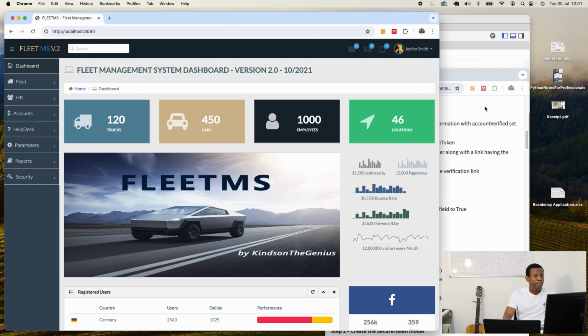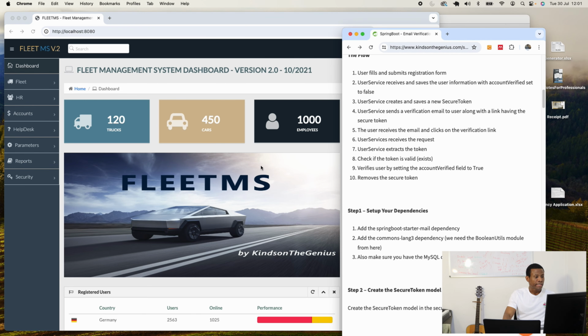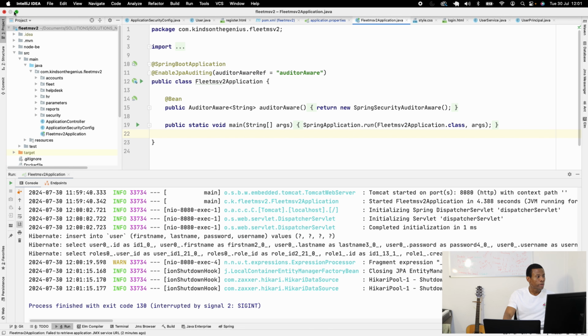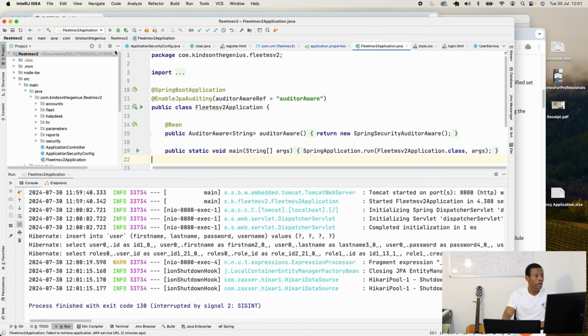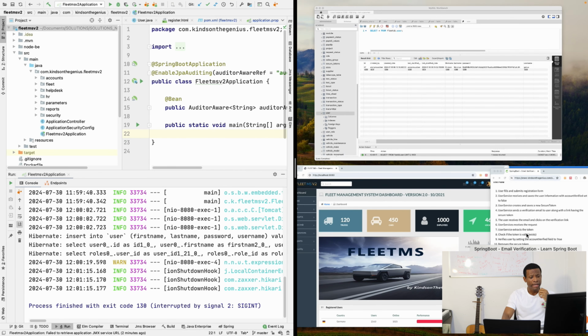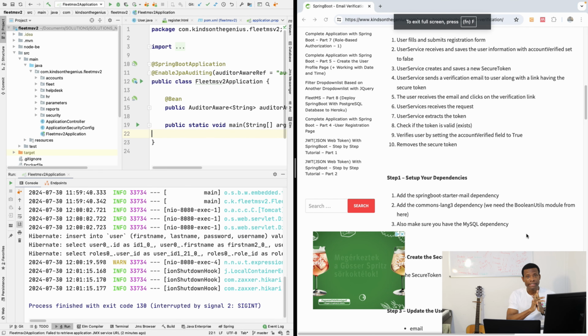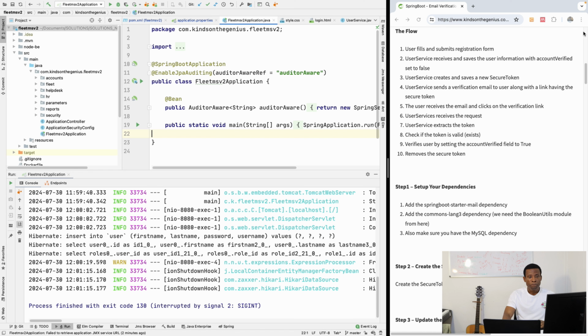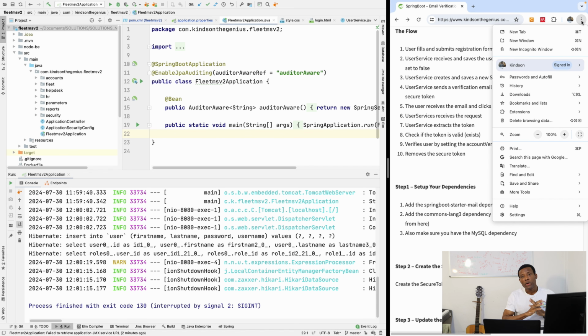Okay, so let's keep the step-by-step open. So this is step-by-step, and also I'm going to keep the IntelliJ window open as well. So I'm going to go through everything you need to do, all the steps you need to take to enable email verification. We are going to go through all the steps. The only warning I'm going to be giving you is that it's not trivial, right? So there are several steps you need to take. And these steps, you have to take them exactly the way they are right here on my website. The good news is that they are quite clear.